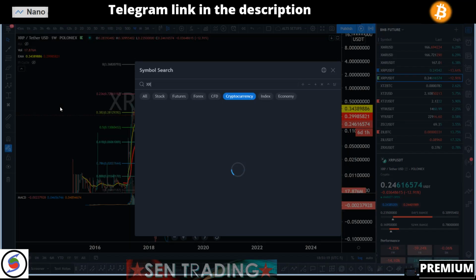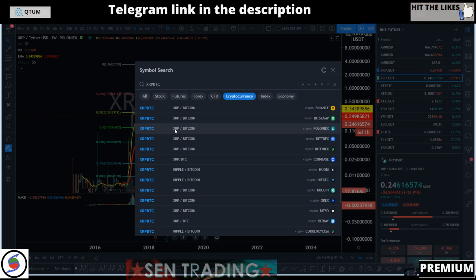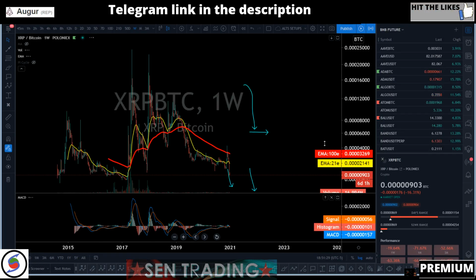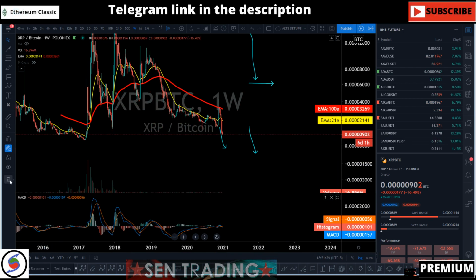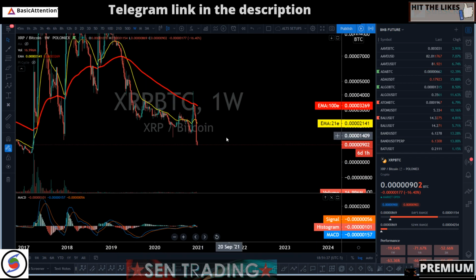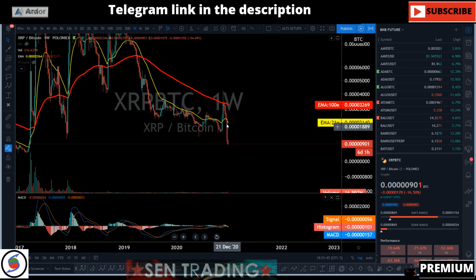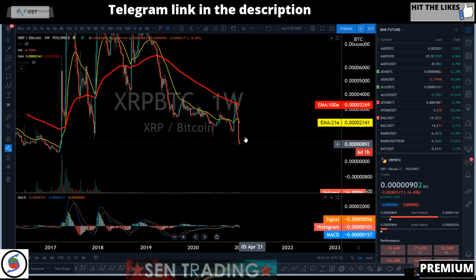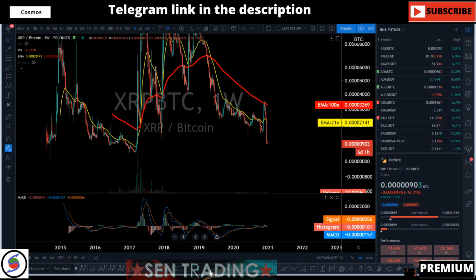So XRP BTC on Poloniex, we did call for what? We did call for roughly 500 to 1000 sats, right? As you can see right there, last time we pumped on XRP, we said, guys, don't get too excited. Remember, XRP pumped back up to roughly 1500 sats last week, and we said it's going to be coming back down, so look for roughly 500 sats. Okay, and 500 is not a random number.